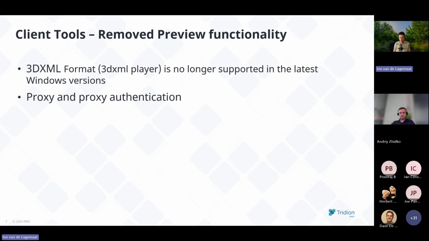We also had support for proxy and proxy authentication to do the previewing, in order to retrieve stuff from our Tridion Docs server. But these days you don't see proxy and proxy authentication anymore. They are currently mainly replaced with VPNs or other kinds of connections or mechanisms to do the authentication, having a secure channel with your backend. We haven't seen it used that frequently, so that's also why we dropped that functionality in the client tools for the preview.